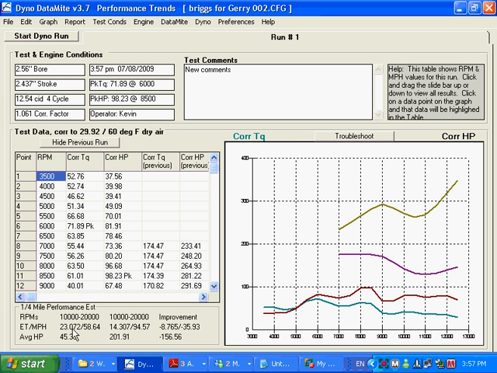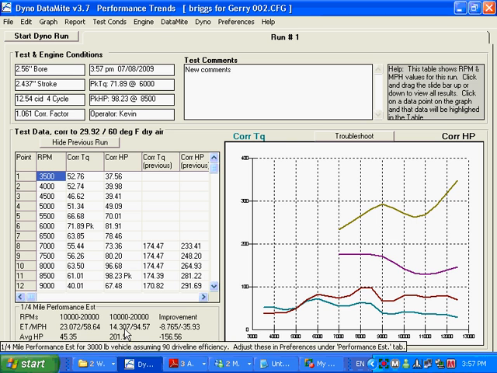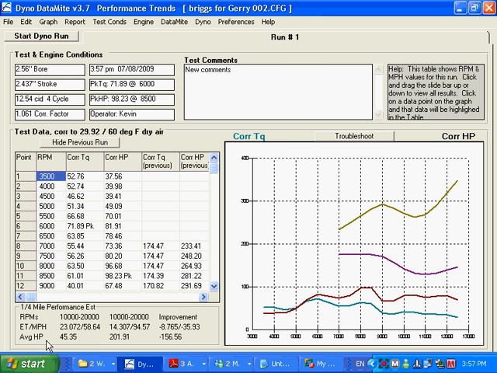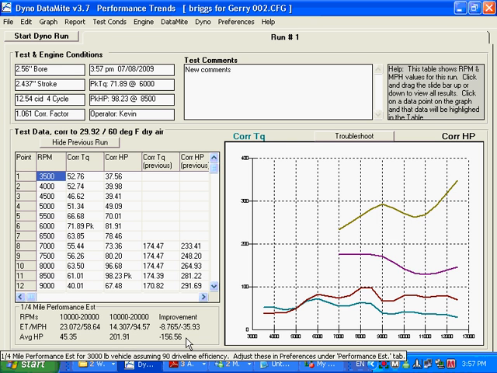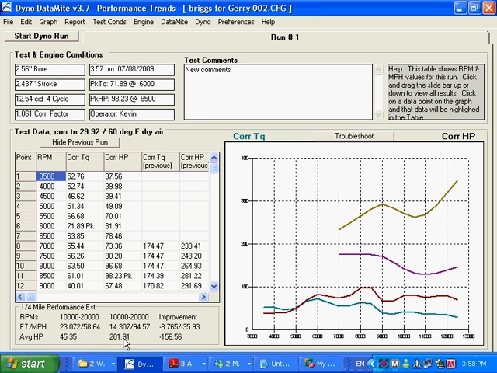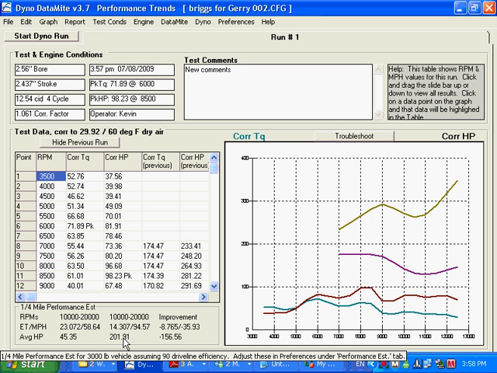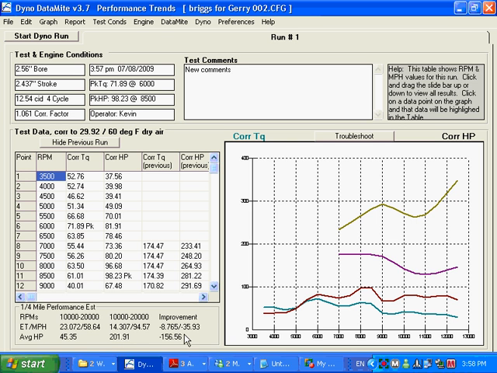And down here it shows you ET and miles an hour that would be estimated from this, and the average horsepower and the difference. Now because we did this on a bench test, this doesn't make a lot of sense. But when you're doing your real power runs, you're going to see, oh, I've gained an average of 2.5 horse, or I've lost 5 horse, or maybe 0.1 horse on a Briggs. And this is a very nice comparison, and you're going to see graphical comparison right here.